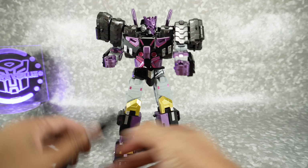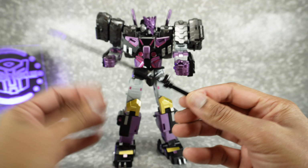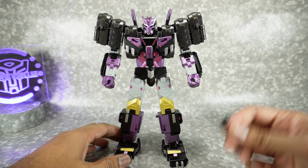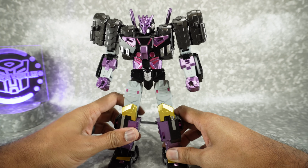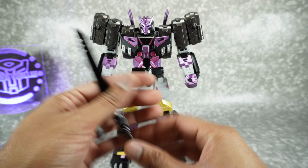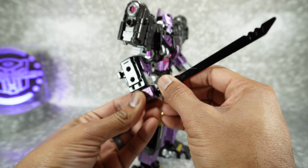Now you also get a sword here, which is actually Bludgeon's sword. So in the Legacy line, they've retooled this guy into Bludgeon. I actually did a review of Bludgeon. I never found the Legacy Tarn out in the store, so I never bought him, but he is the same mold as Bludgeon, but they gave Bludgeon a sword, so they've remolded the sword. I don't know if they're going to make a Bludgeon. It's possible, but this will fit into his hand.